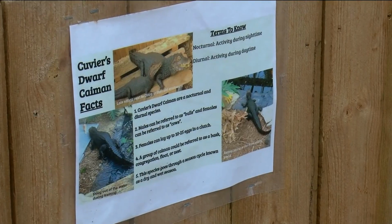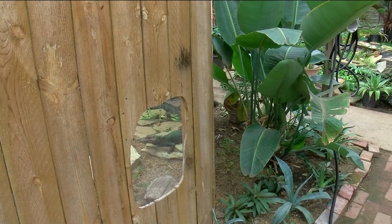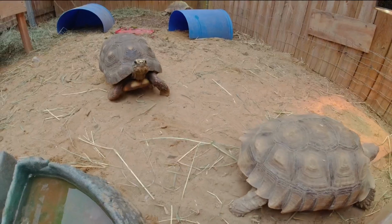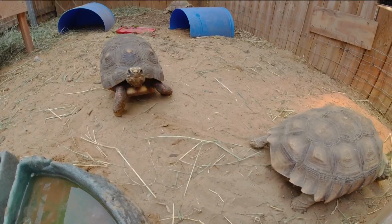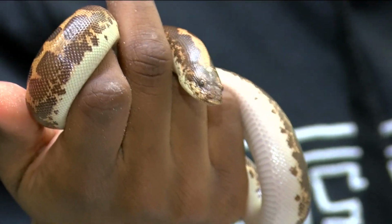Right now in zoo and aquarium, we're actually building aquaponics projects that the students are working on plans for, which is definitely a hands-on project. Right now they're in the planning stages, but starting next week they're actually going to get into the physical building and physical setting it up stage, and that'll be very cool to see those come to fruition. I came in here not knowing nothing about animals, and I learned a lot.